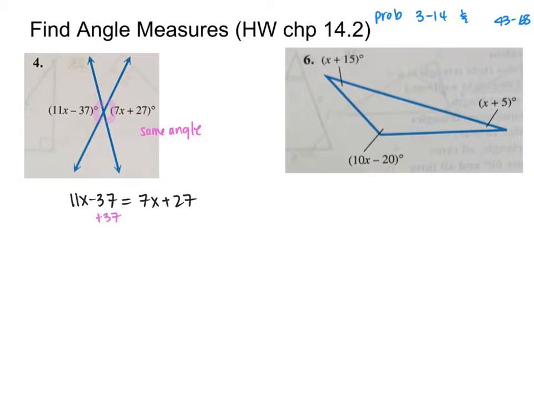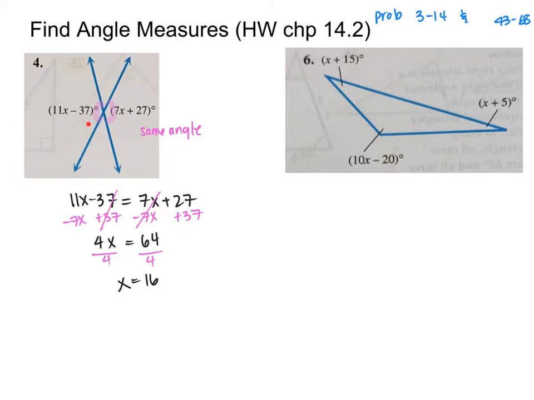I'm going to start there. I'm going to add the 37 to that side. Maybe subtract the 7 to that side. This would cancel out, this would cancel out. So 27 plus 37, that's going to give me 64. And then if I do 11 minus 7, that is going to give me 4x. Then I would need to divide 4 to both sides. So x is equal to, okay, let's see what 64 divided by 4 is. It's 16. So now I have x, but hold up, I'm not done, right?